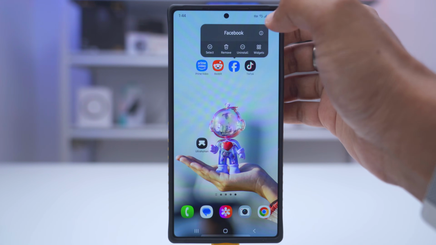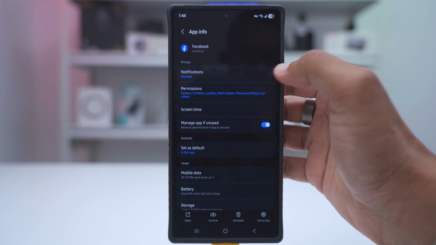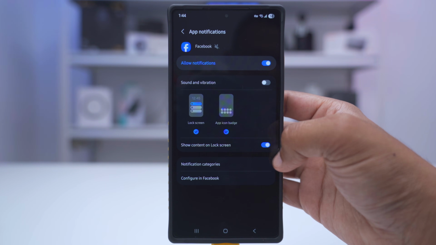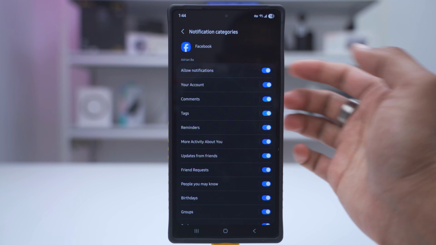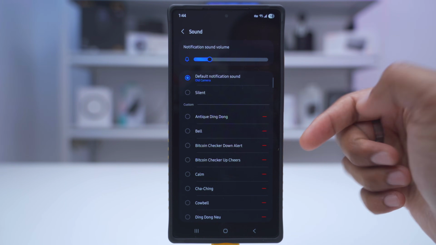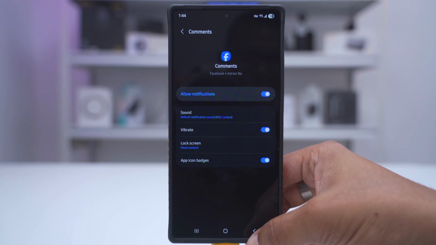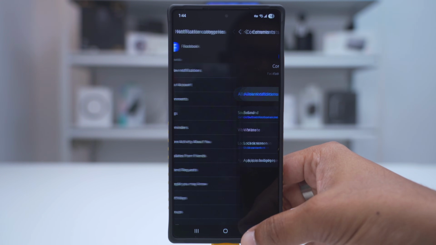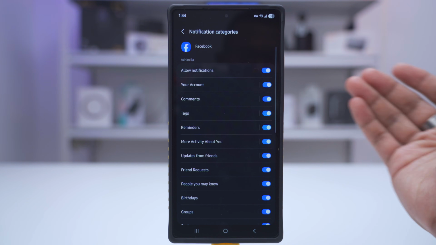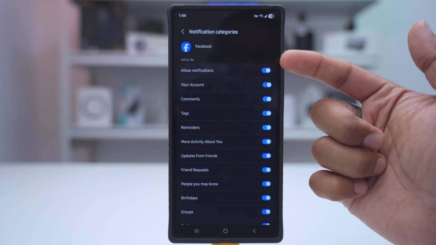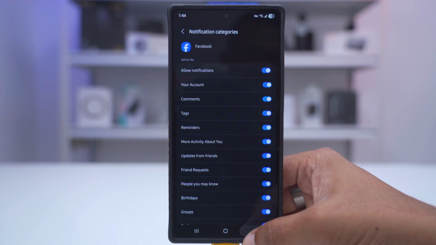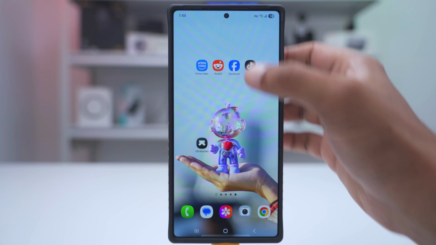So I can also go into Facebook, I'll tap on the eye again, I'll make sure notifications is on, tap into notifications, and then I'll tap into notification categories. And then for example, if I get a comment, I can just tap into sound, and you can see you can set custom sounds. And the really neat thing is that you can actually set it for basically any type of notification. So, you know, you can have a different sound in Facebook if you got a comment versus a like, for example, or a friend request. So you can really kind of fine tune it.